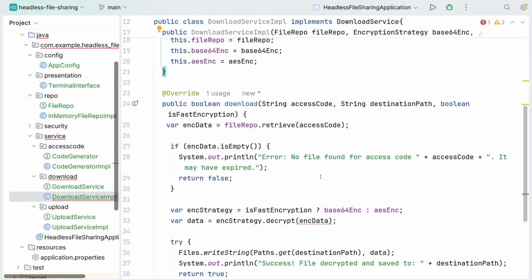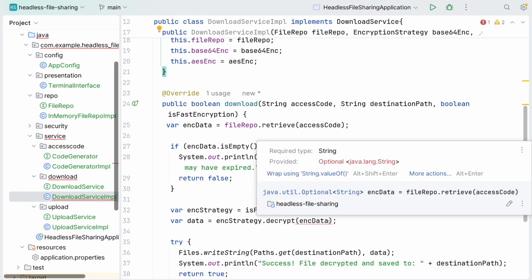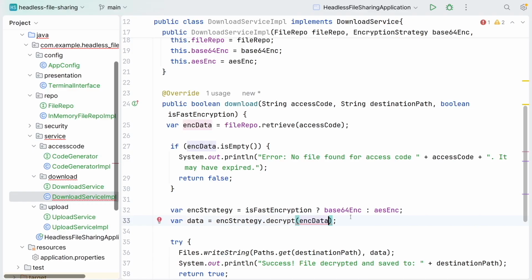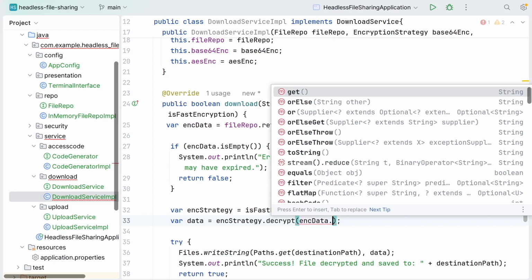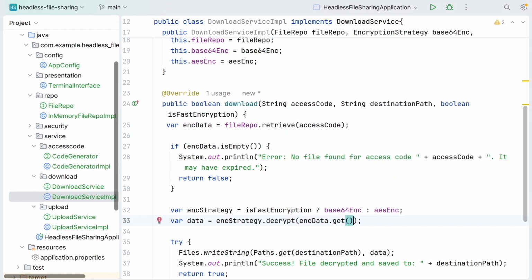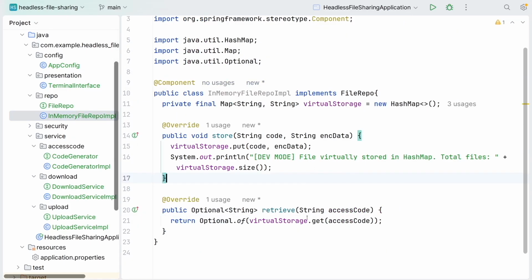And over here we need to change our code. So instead of this encryption data, we are going to use this get method to get the actual object, because over here we are getting the optional, right? So this is how we can access the actual value. Now the error is gone.